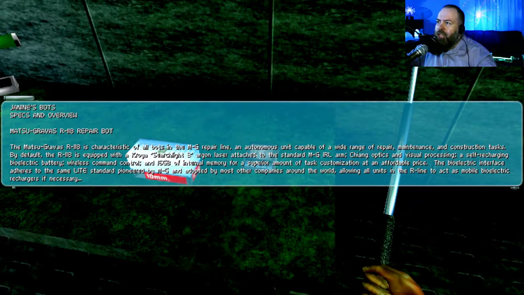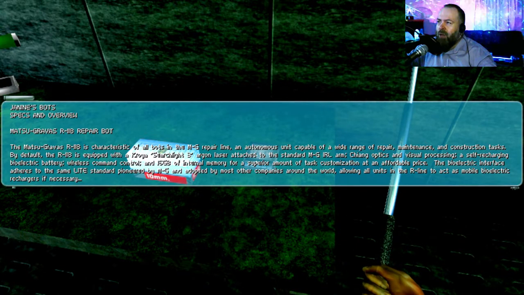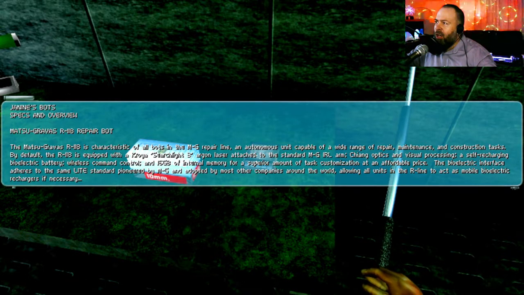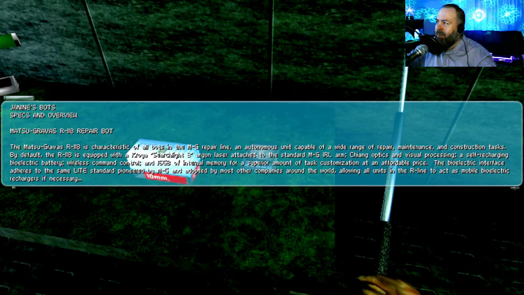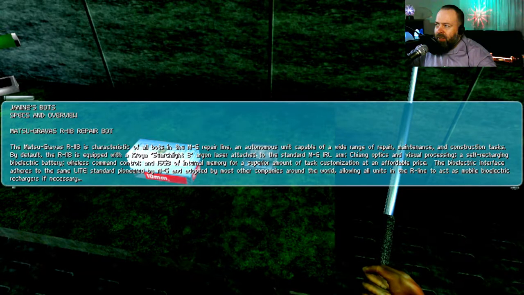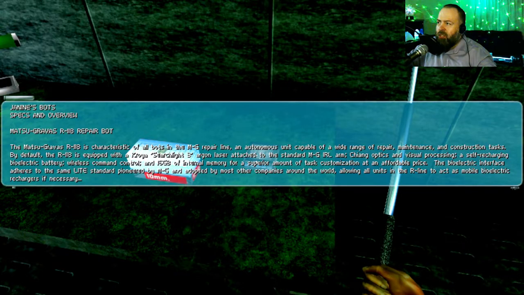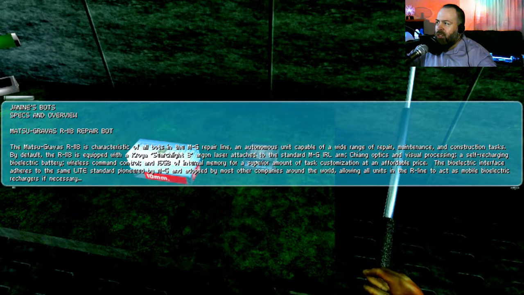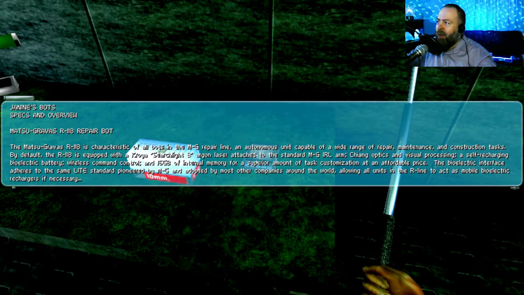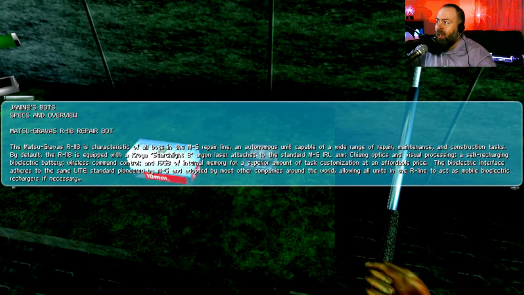Data cube. Genie's bots. Specs and overview. Matsu Gravis R118 repair bot. The Matsu Gravis R118 is characteristic of all bots in the MG repair line, an autonomous unit capable of a wide range of repair, maintenance, and construction tasks. By default, the R118 is equipped with a Krori Searchlight 3 argon laser attached to the standard MG IRL arm. That's the in real life arm. This robot can extend an arm right out back into real life, out of the game.